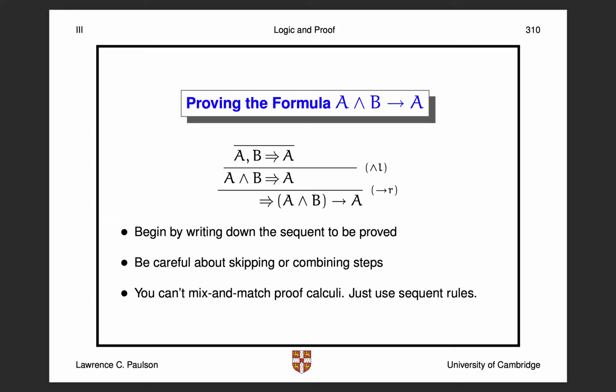You will find yourself inclined to skip steps, to take several similar looking steps and pile them up into a single line. I'm sympathetic to the amount of writing you have to do here, but I must point out that I see an awful lot of mistakes being made. And finally, you have to resist the temptation to combine techniques from different approaches. If you're doing a proof in a particular sequent calculus, then that's what you've got to do, and you can't suddenly do some sort of step that made sense in a different context.